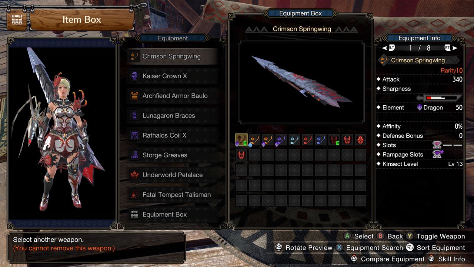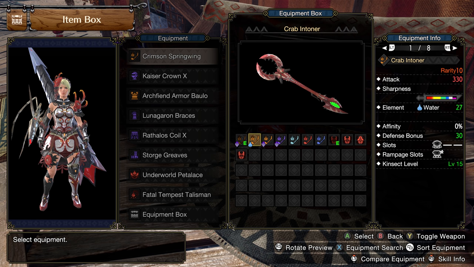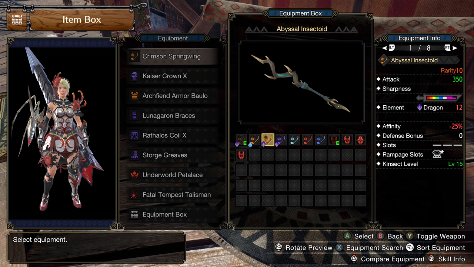You know, Insect Glaive chews through sharpness. This has a massive amount of white on top of the 340 attack, level 2 deco slot, and level 2 rampage slot. Before that, you have a couple options. The Crab and Toner isn't too shabby at 330 with a chunk of white, and then a level 4 slot and level 3 rampage.